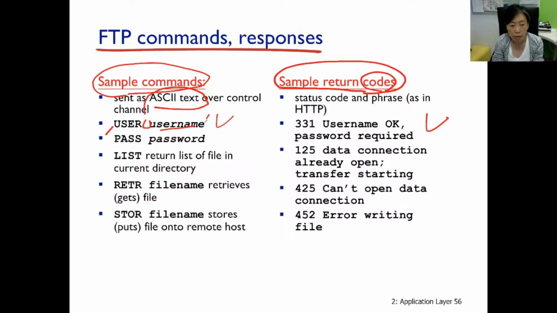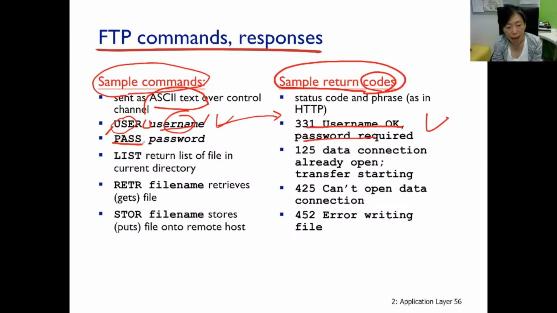So this is a variable, a command argument. And this is going to be sent through the control connection to the server. Server checks. If the user does have an account on the server, then this is what the server sends back. 331, username OK. And the server asks, could you send me the password? So a hacker might have figured out the username, but not necessarily the password.